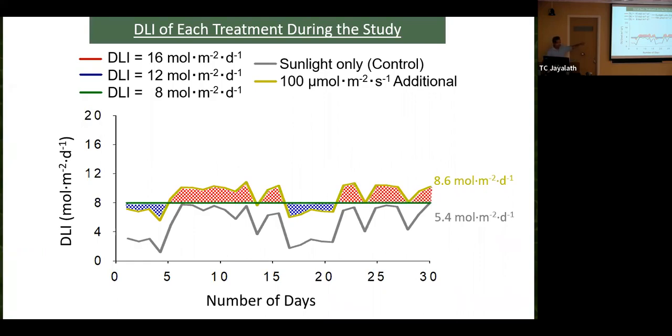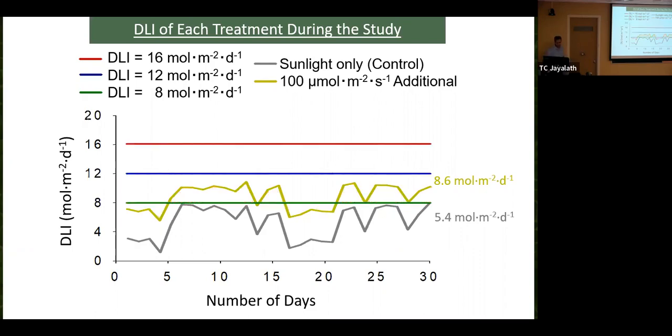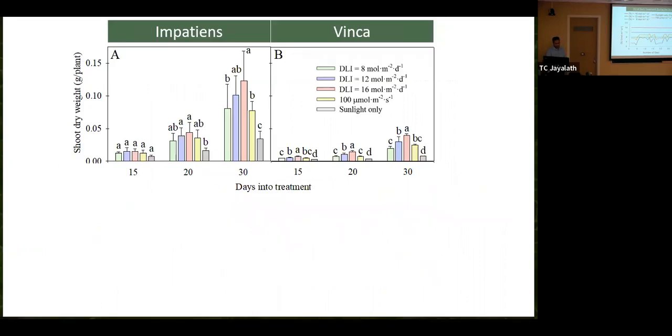Those are the days that the lighting provided more light than the plant needs. That's just wasting energy. That is why it is important to have DLI control throughout the growing period. And just like our 8 mole DLI target, the other 2 treatments also reach their targets every single day.